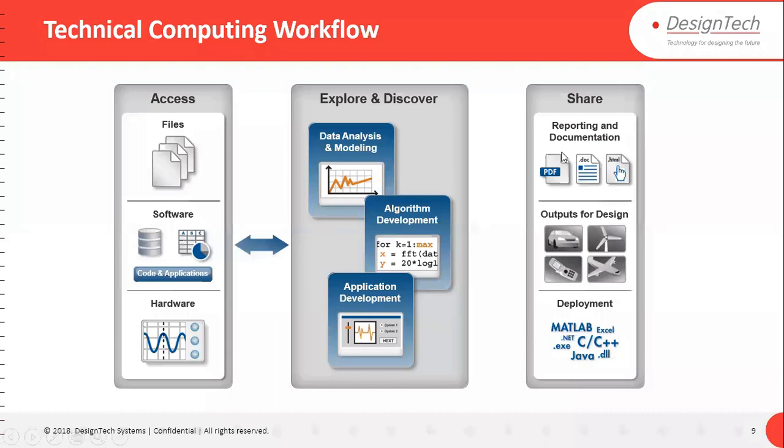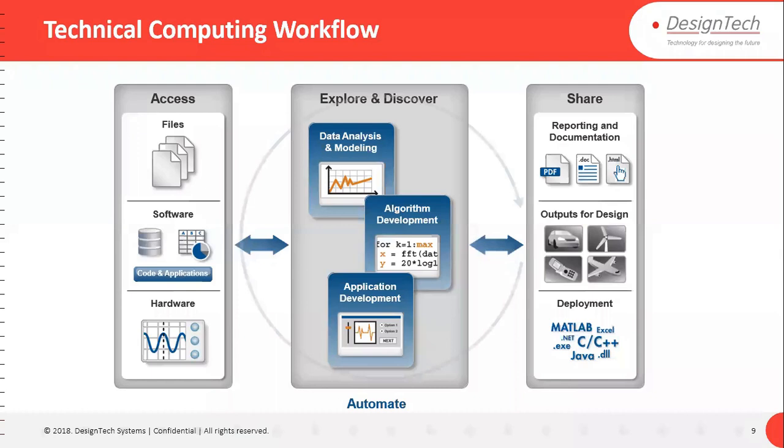Here there is reporting and documentation. Once you are done, you can generate the report, for example as a PDF or HTML documentation. You can generate outputs for designs such as automotive, power, mobile communication, and aerospace applications. We can connect the hardware, generate C and HDL code, deploy it into the hardware, and use it in a real-time application.